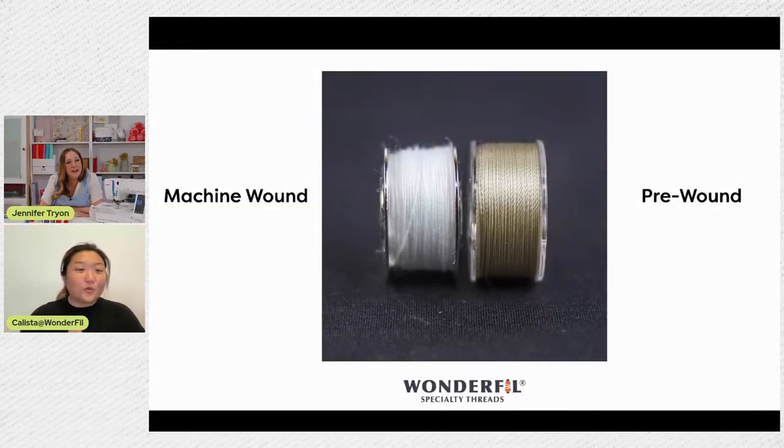Okay, perfect. One is a machine wound bobbin, something that you're doing at home, and the other is a pre-wound bobbin. Even when you try your best to get it as even as you can, and even with these newer machines and better technology, it still doesn't compare to a factory wound bobbin. We're using really big machines made only for winding bobbins as perfectly as they can be. It really does help with your tension, and like I mentioned, it gives you a better stitch quality, not just the convenience.